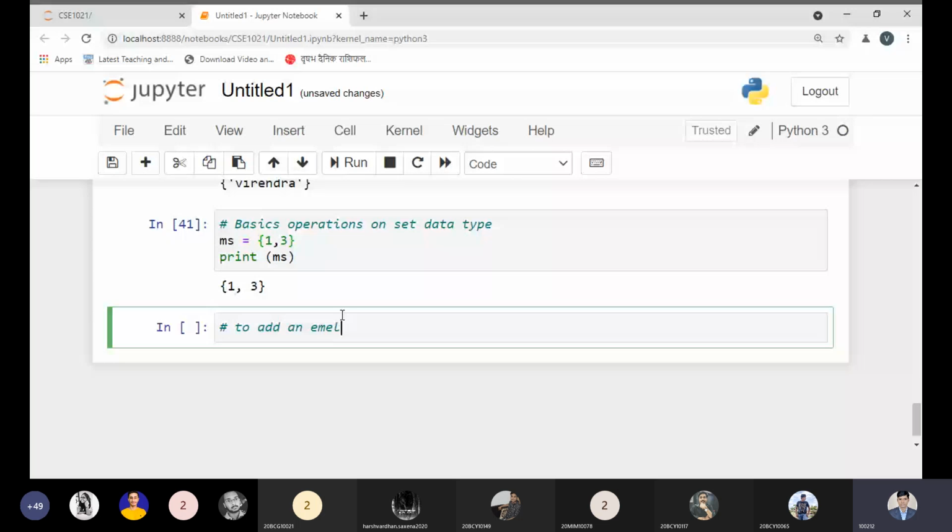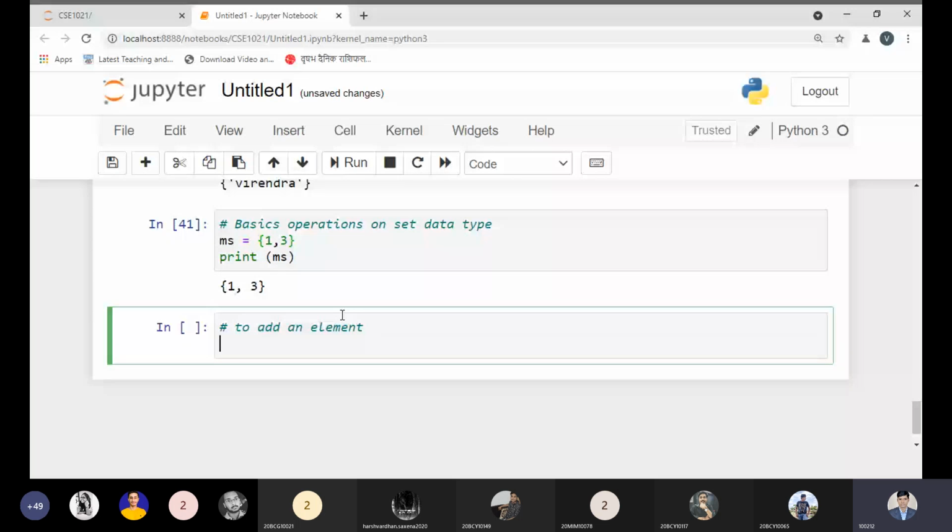Okay, so how do we add an element? There is a simple method known as the add method or add function. What is the name of our set variable? That is ms dot add. What element do you want to add? All the elements in the set are integers right now, so we can add any integer value. Please tell me what element I should enter. 4.